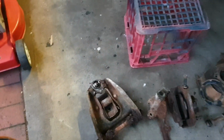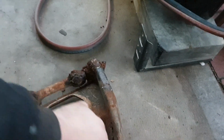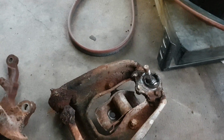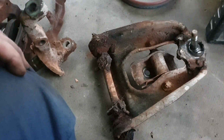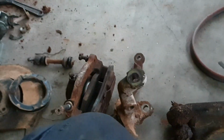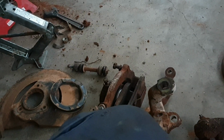Those top ball joints have been replaced at some point in time, probably because it had seen a million bajillion kilometres. So they're the bolt-in ones. The factory ones are riveted in, so the bottoms are original, top ones have been replaced. And obviously the spring saddles are screwed. The brake pads have actually got quite a bit of meat on them, but I assume they're full of asbestos, so how about we not have that near the children.